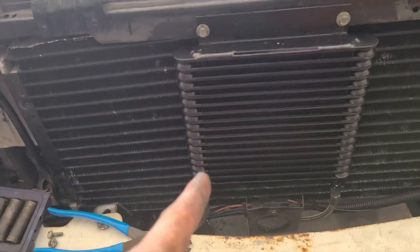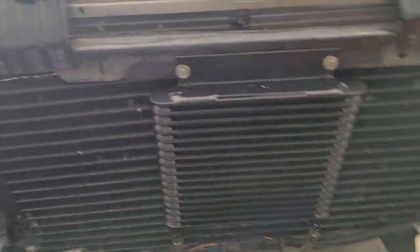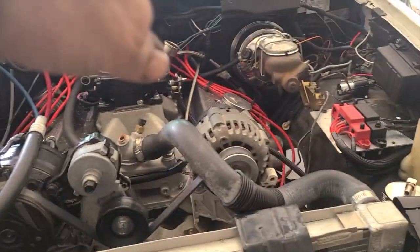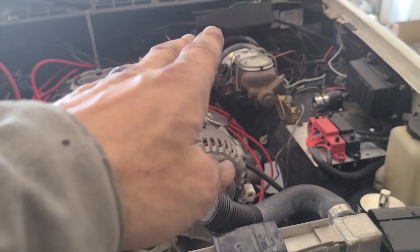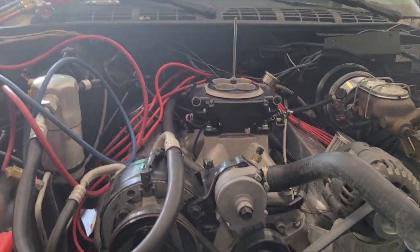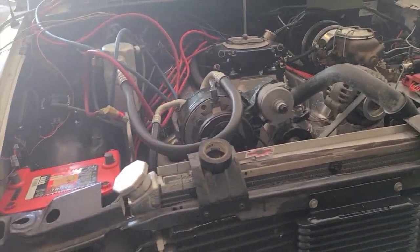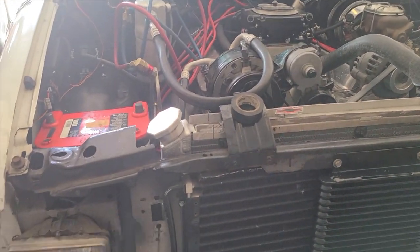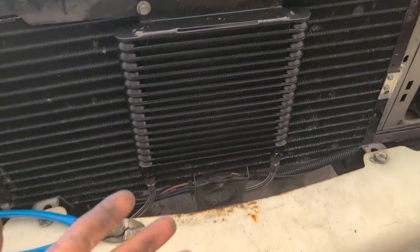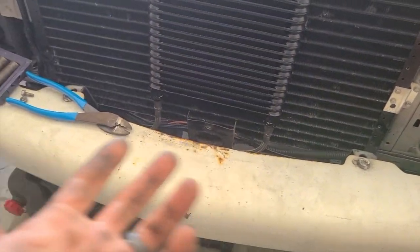I got his trans cooler mounted. The transmission lines, I ended up putting it up front. It worked out better that way. Over in the back, under the seat, the lines were still really long, and I actually didn't have enough fittings to redo the lines, so I pulled them forward and they work out to where they're like pretty good length.